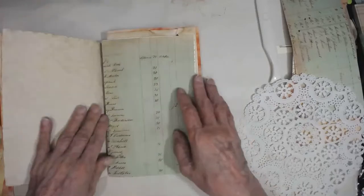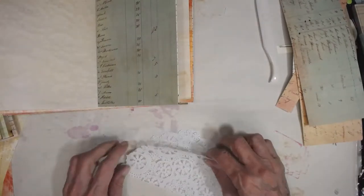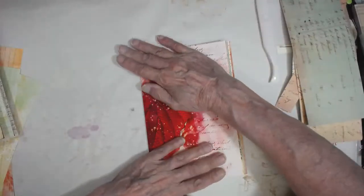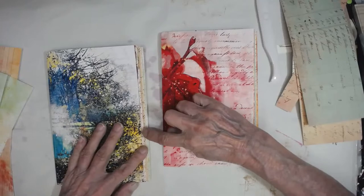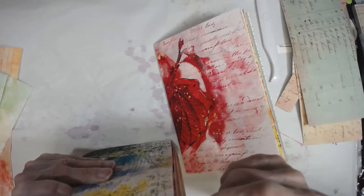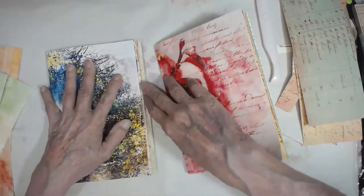Okay, let's find that ledger. There it is. So it's just before the ledger paper. And yeah, these, that works out pretty good. Wow. I'm going to have to do some trimming because it's starting to stick out really far here. So it looks like I'm going to have to do some trimming.